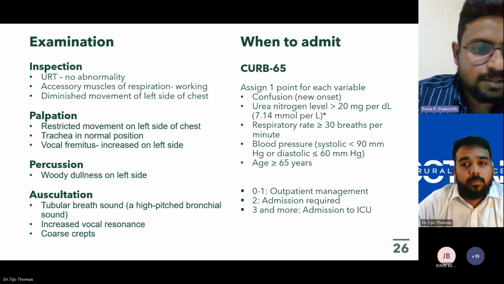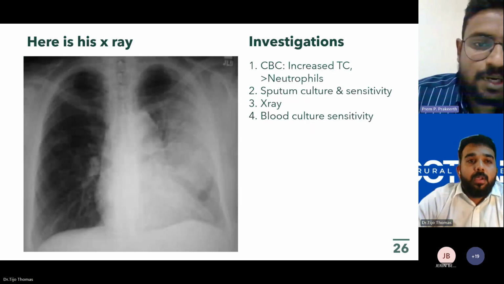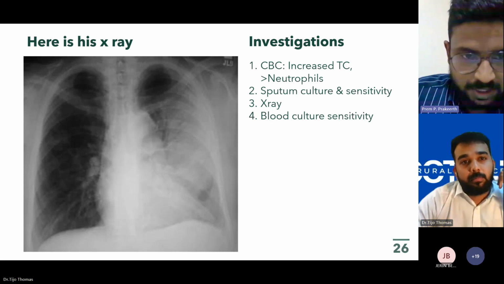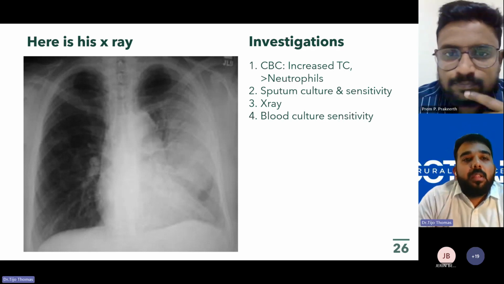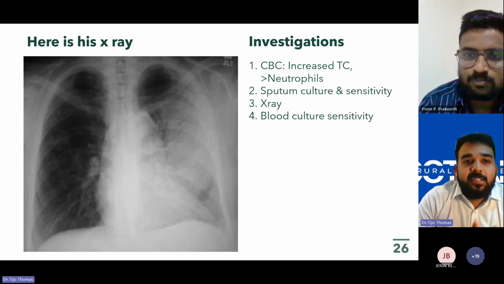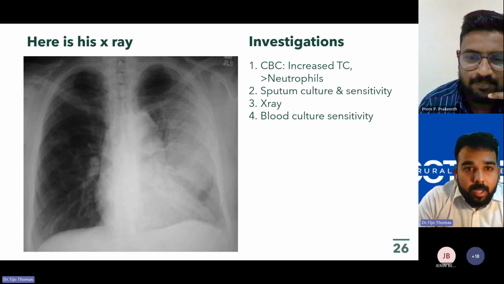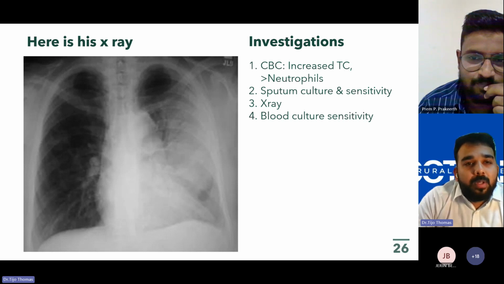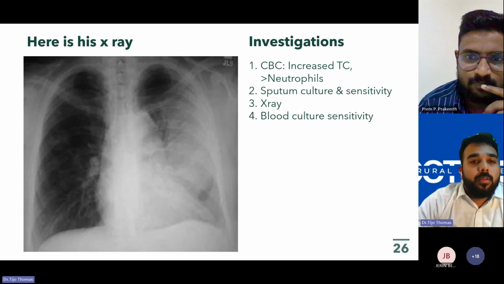So if it is pneumonia, then you can just start the treatment. The most common diagnosis here is pneumonia. You can confirm the diagnosis with an X-ray. So this is the X-ray. Some centers will have an X-ray, and as evident from the history, this patient had more pathology on the left side. In the X-ray also, what you can see is the consolidation in the left side of the lung, and you can see air bronchograms, and there's effusion on the left side as well. So these are the findings which you can expect in pneumonia.